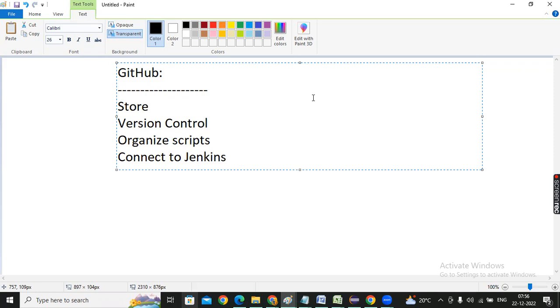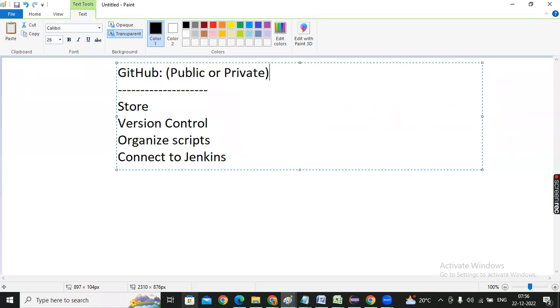GitHub is the place where we are going to store our scripts, and it will maintain the different versions. It will help us organize our scripts however we want, and also allow us to connect to Jenkins. There are two types of repositories, guys, public or private.